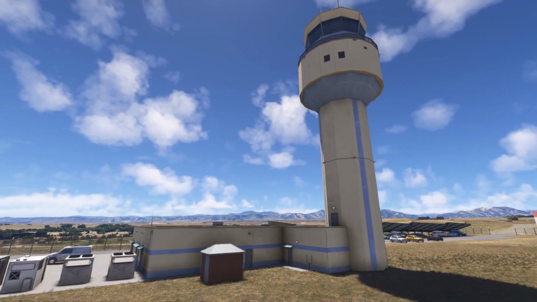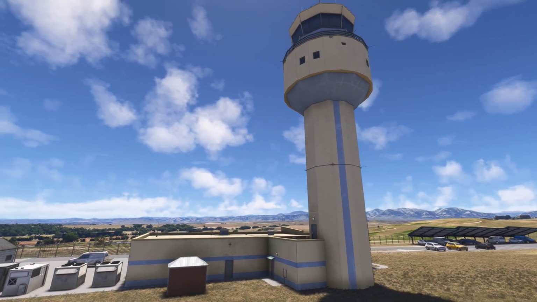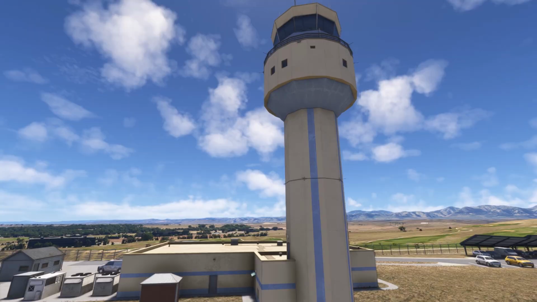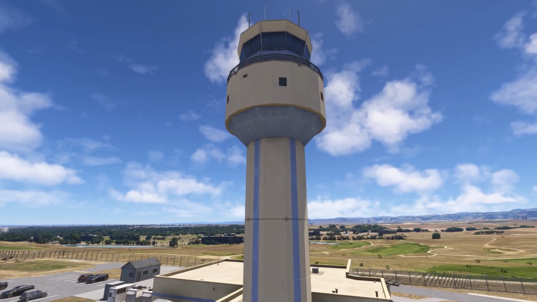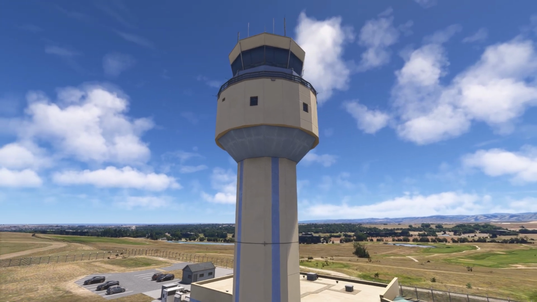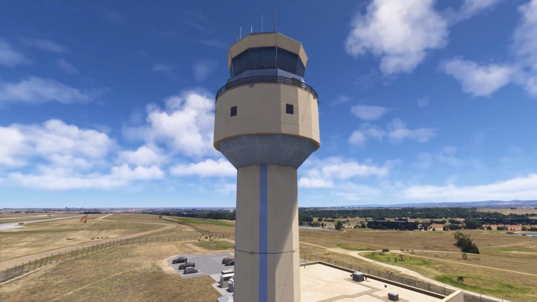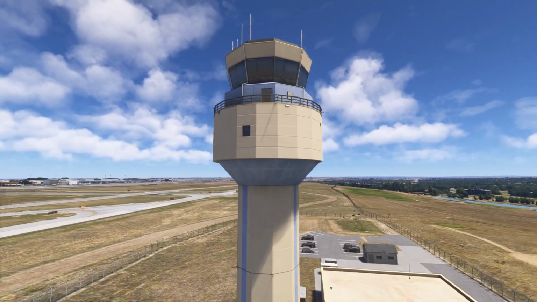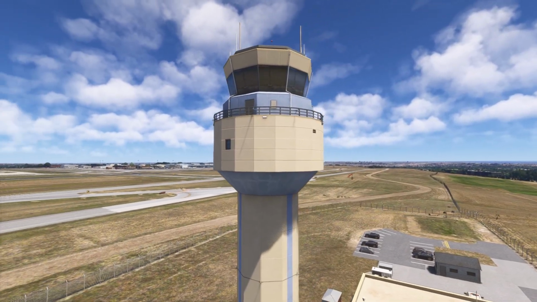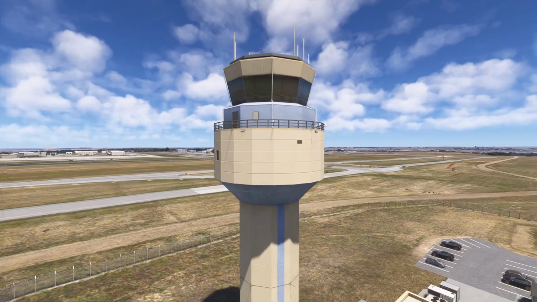That was cool too. Got the snow plows there. Here's another closer look at the control tower, with the fence line all the way around the airport as well. The other cool thing about this add-on is the 3D photogrammetry is really nice in this area. So that just complements the 3D photogrammetric imagery.